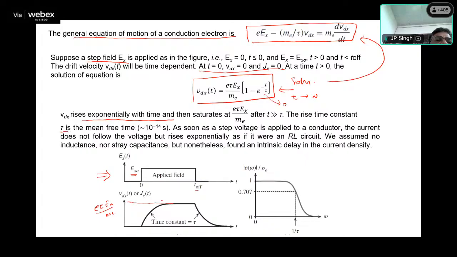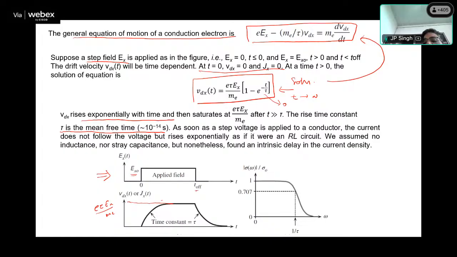So you see what we learn here is a very interesting thing. One of the very important facts is that this tau which we are talking about, which we have determined, you remember we did one problem also, this tau is the mean free time, and it is of the order of 10 raised to power minus 14 seconds. This is very, very small. This time is the time between two successive collisions.